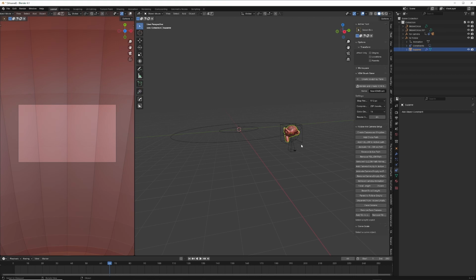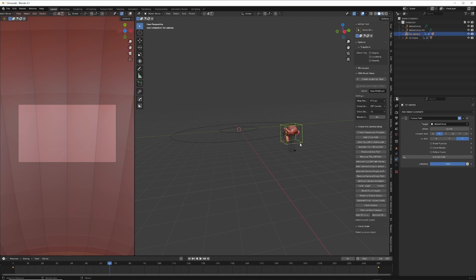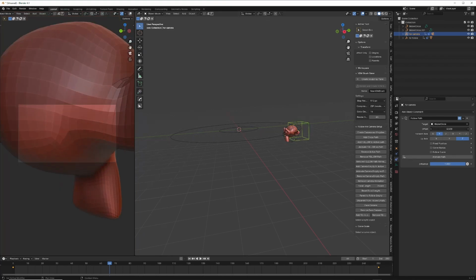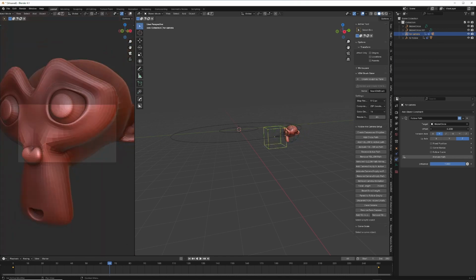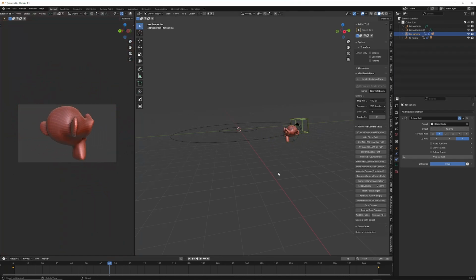So you click on the empty for the camera or the other one, vice versa, and we go into the offset. If we start moving this, as you can see now, we're making a distance between them both. If I now press play, as you can see, it is now chasing the object, which was my original idea, and that's what I needed it to do. I needed the camera to be able to chase it and follow it. So that's one part of it.